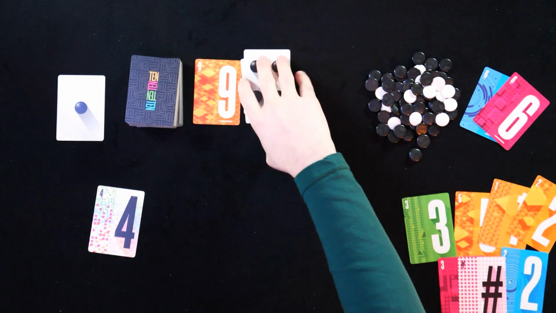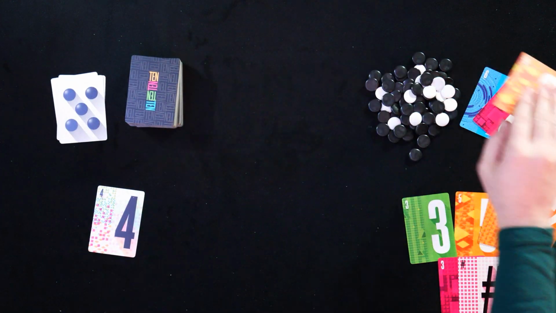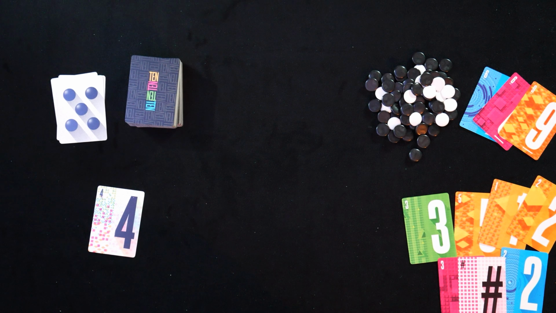Alternatively, if I take the currency, then the 9 goes to the market where it can then be purchased, because at the end of your turn, if you went through a buy phase, meaning if you took the numbers, you then have the opportunity to also go through a buy phase where you buy a card from the market, paying its cost in chips. So that 9's going to be more expensive than the 3s.